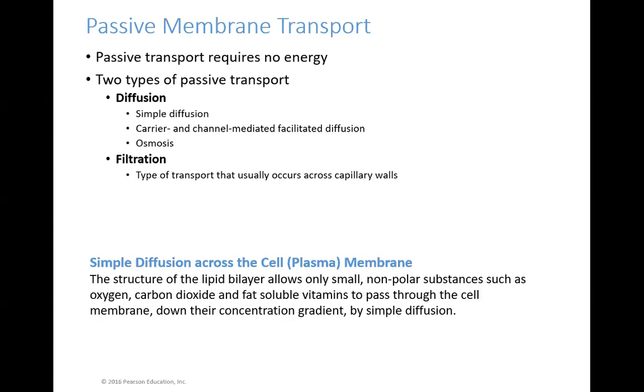It's a free ride. It's like going downhill, because simple diffusion always goes from the high concentration to its lowest concentration, down the concentration gradient from high to low. So it's like coasting downhill. It's like the old roller coaster analogy, where you get to the top of the hill, and then the ride down to the bottom is a free ride because you've used all your energy getting to the top. So passive processes, cells love passive processes.